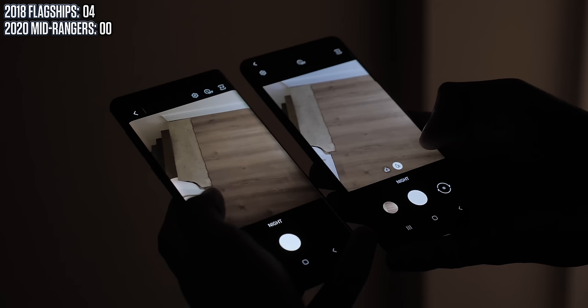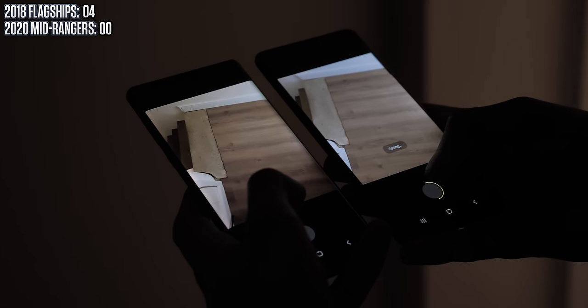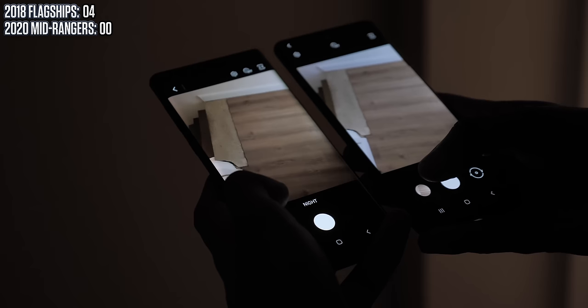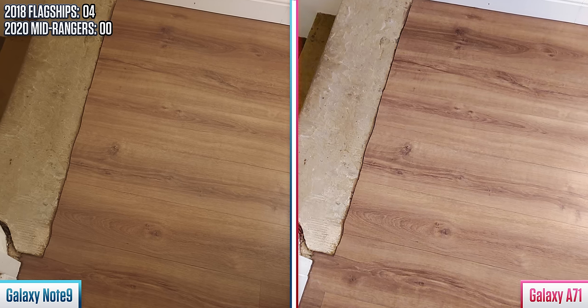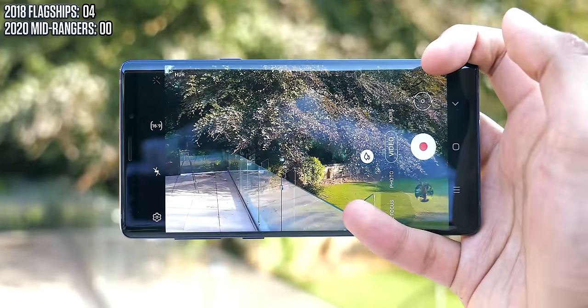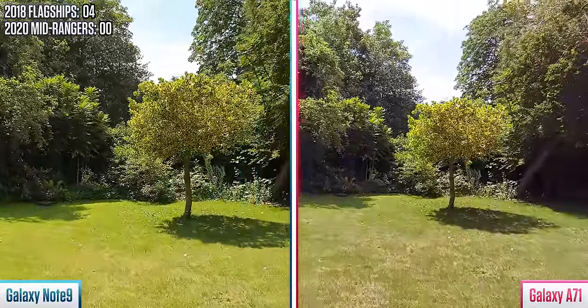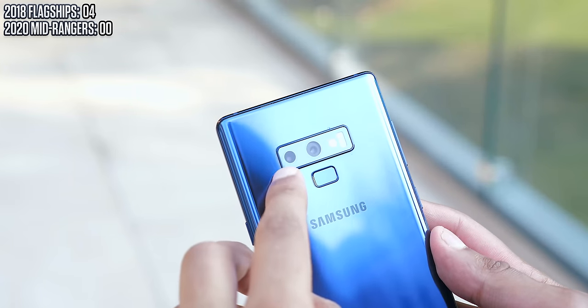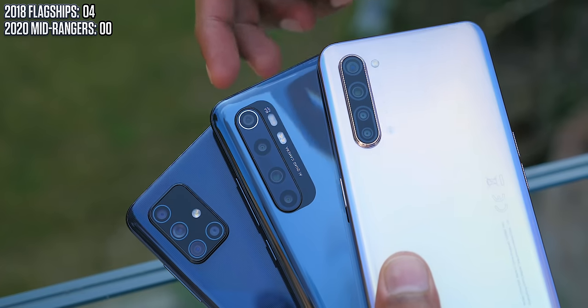There's no better way to show the benefits of OIS than trying to take a night mode shot. Standing in the dark, the newer A71 can see more texture of the floor — not surprising, it has a better camera sensor. But because of its stabilization, the Galaxy Note 9 can capture a night mode photo for longer than the A71 without blurring it. So in the end result, it's actually managed to get more light in there and therefore more detail. Optical image stabilization also means video looks way better — good stabilization is as important as resolution for video, and mid-rangers just don't have it. Also, the second camera on these flagships is almost always a proper 2x zoom camera, whereas for a lot of these mid-rangers, one of those 4 cameras is just a depth sensor. So it's really more a comparison of 3 vs 2 cameras. I'm going to call the overall camera battle a draw.